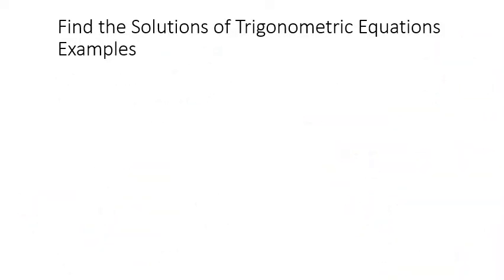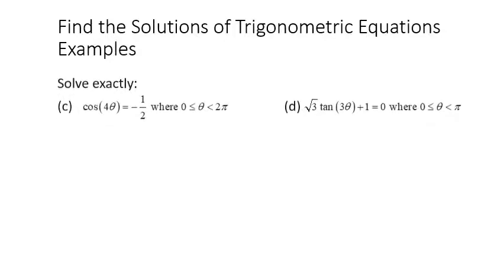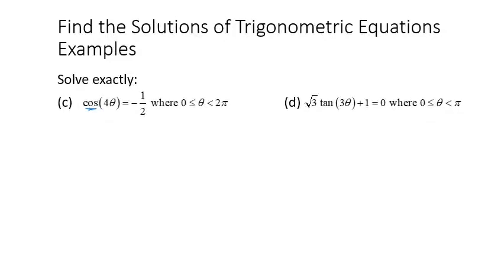Okay, so let's do a bunch more practice problems. Now, letter C is great because the cosine's already isolated by itself. Lots of people, including myself, sometimes freak out when they don't just see theta, but they see 4 theta. My advice, don't worry about it. Let's first think about when you take the cosine, what angle when you take the cosine of it gives us -1/2.